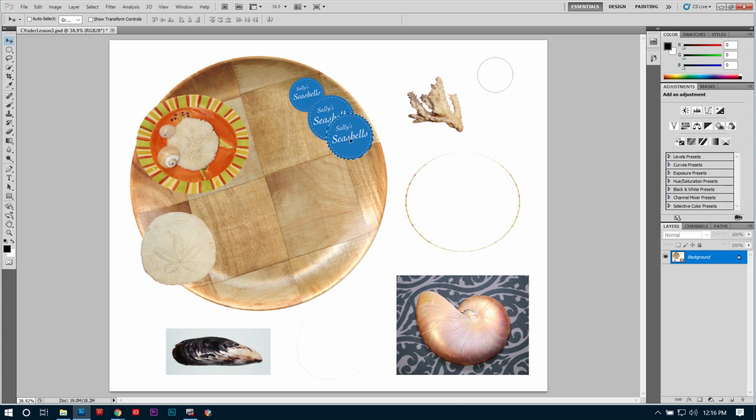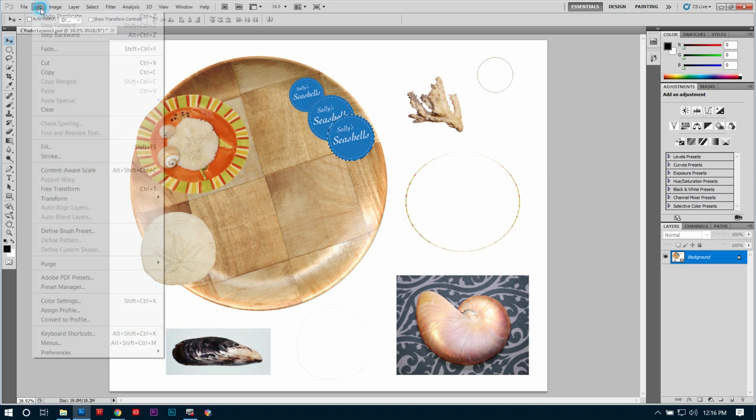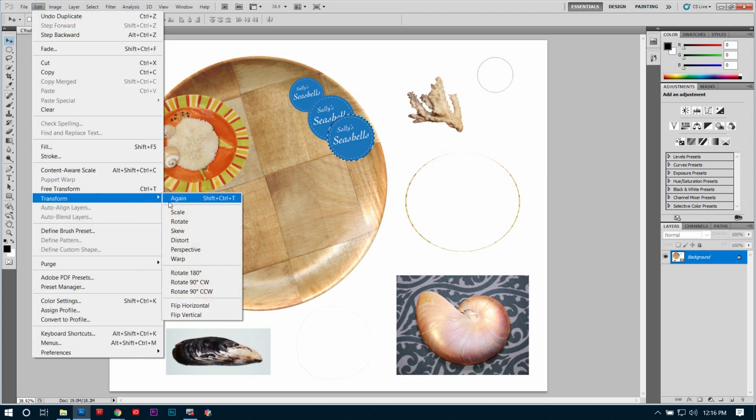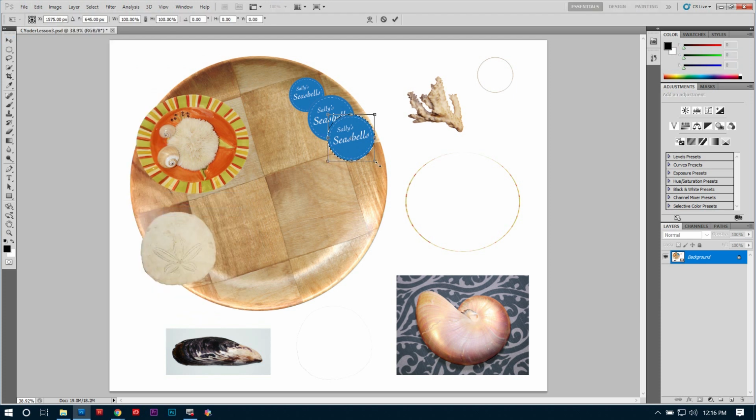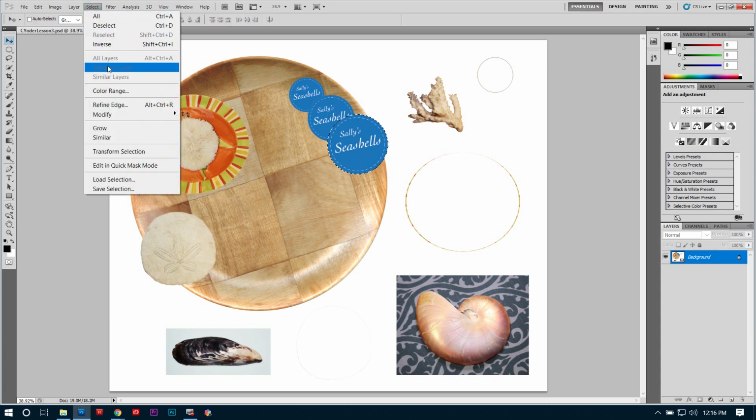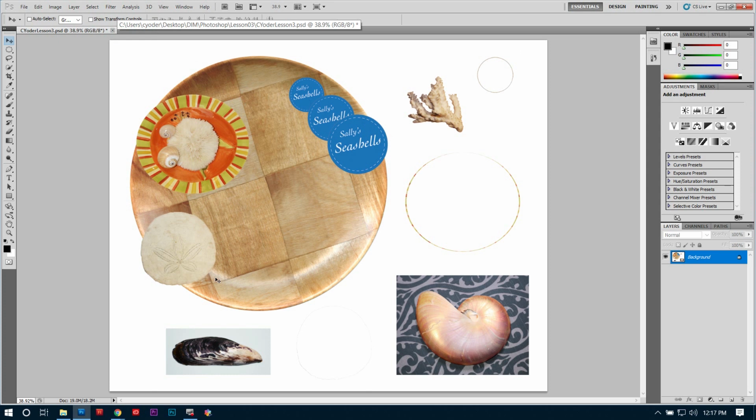This time you're going to hold down Alt and Shift. When you hold down Shift, that makes it go at a 45-degree angle from where it is originally. And then you'll do the same thing with Edit, Transform, and Scale. And you'll make that one 50% larger as well. It does remind you at various times to save your work. We're doing a lot of things to these images, so make sure you save your work. Control D is the easier way to deselect that.